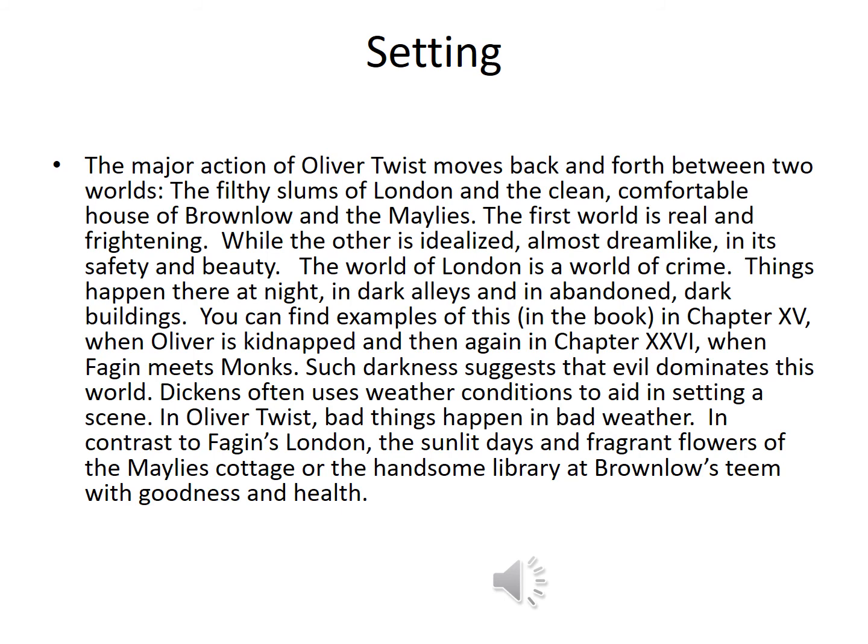Alright, now if you take a look at the setting, it mainly focuses on a society where lots of cruelty and badness happens. And it mainly says that this entire scenario has taken place in the city of London, where there were lots of cruelty and badness that happened around that time.